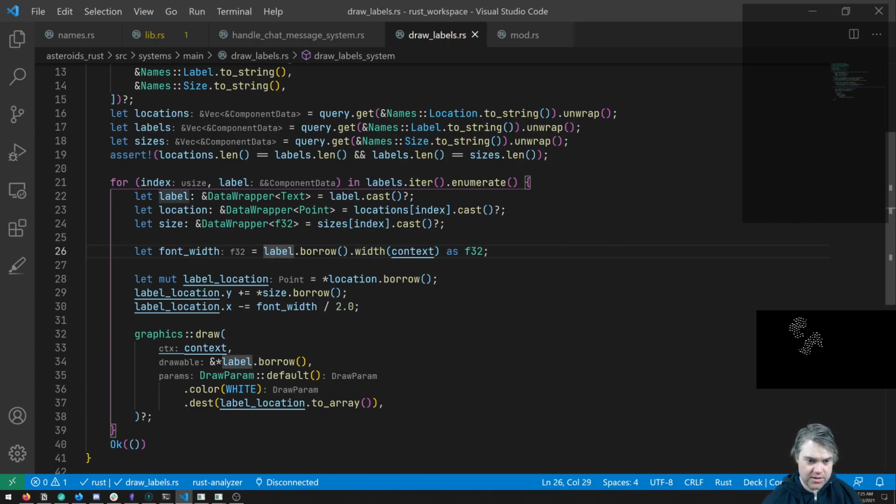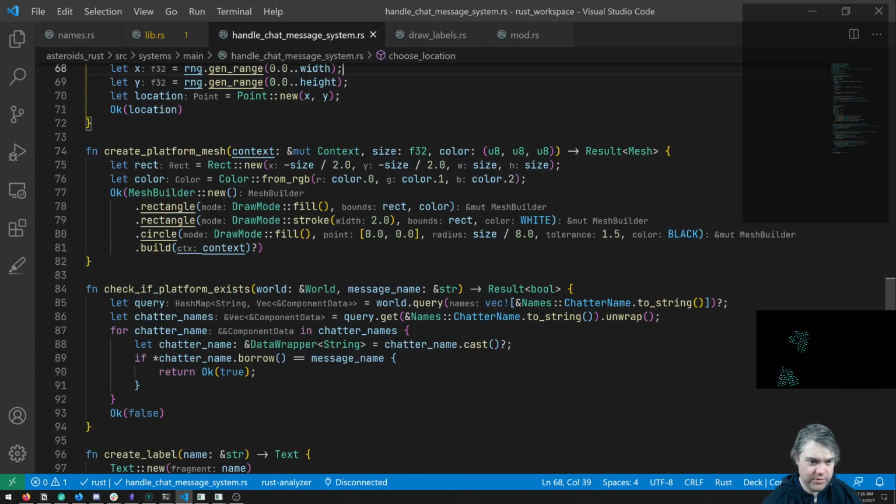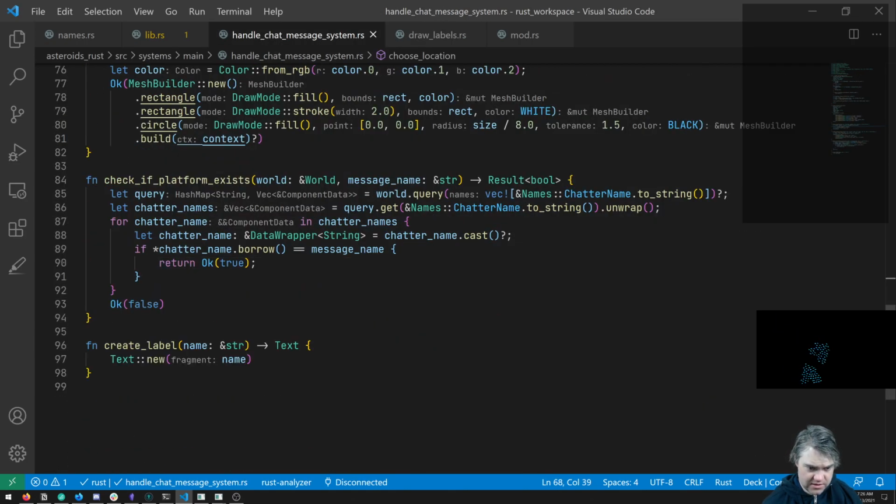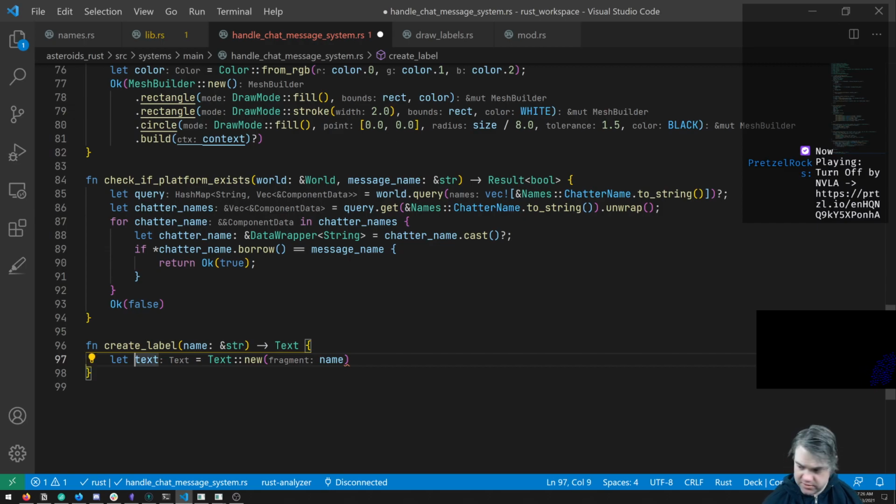Okay, so then I want to go into handle chat message when we create the text here. So let's just do let text equals you need to be mutable.